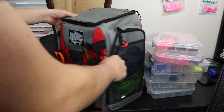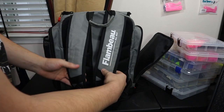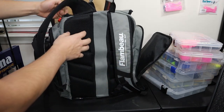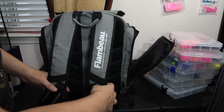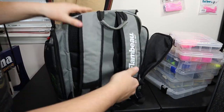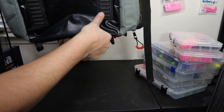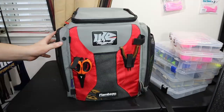On the back of the backpack you have pretty high-quality padded mesh straps that are breathable. Even when loaded with tackle and a lot of weight, this is a pretty comfortable backpack — it fits nice on the shoulders. On the actual straps there's a chest strap clip that you can adjust up and down on the straps, which helps when carrying a heavy load. At the bottom of the backpack you have nice padded legs made of more durable material, which helps when setting it down on mud, grass, or wet surfaces.